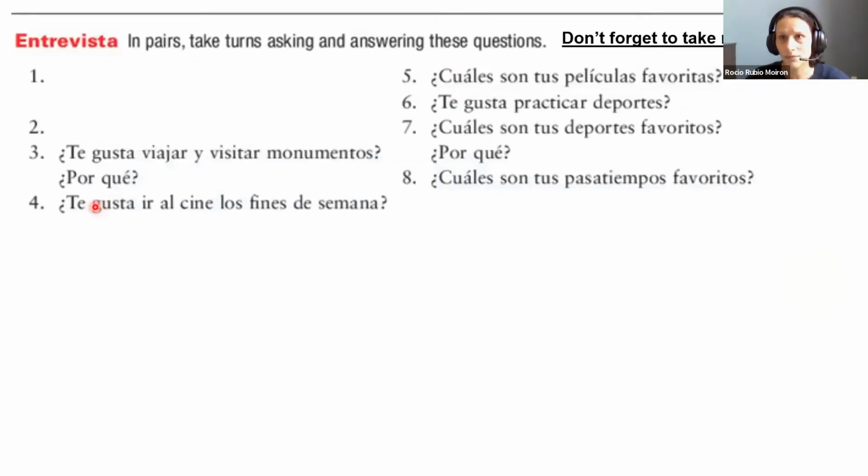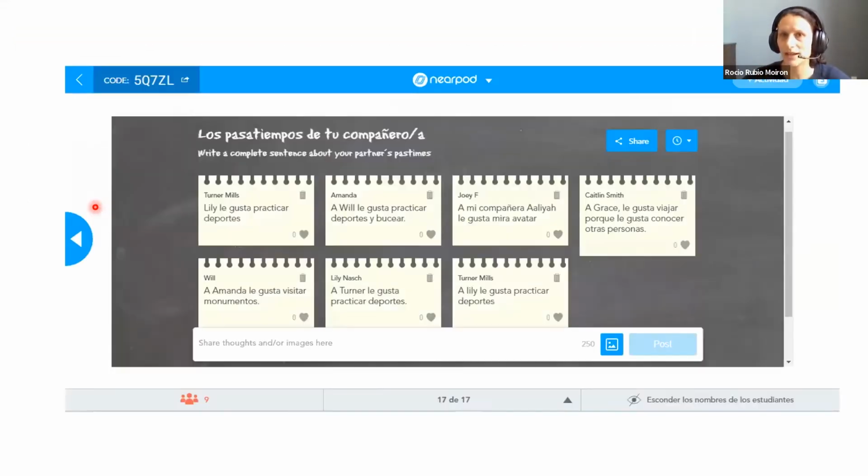You can assign them an activity in which they have to interview each other and take notes. And when they are done with this part, you can just ask them to write a sentence based on the information that they got from their partners. And it would look like this.